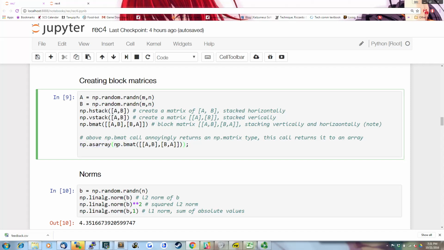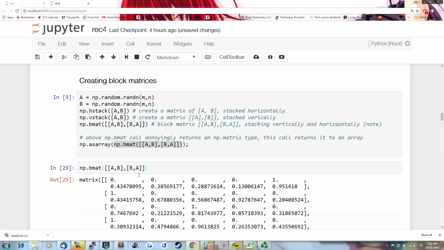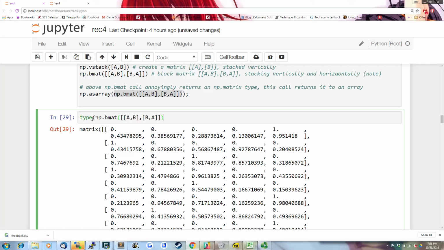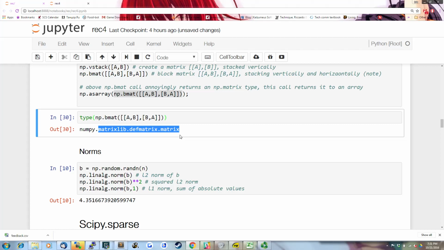If we take this one here, the first indicator is that you'll see that it says matrix. But just in case you don't see that, you can also just take the type of it, and it'll say that it's this matrix object. So you want to avoid these matrix objects at all costs.